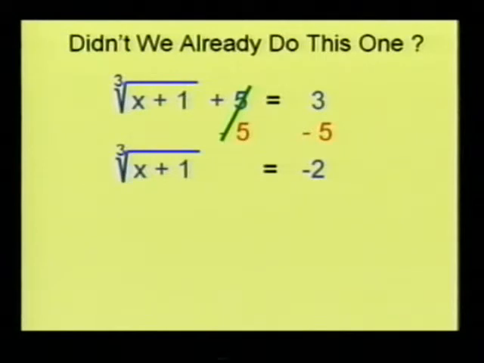Well, now what am I going to do? I'm going to square both sides? Now I use my secret weapon. That's not going to help. This is a cube root, so I have to raise it to the third power to undo it, the index of the radical. Got to do it to the other side, too. And what am I going to get? It's going to undo it on the left. It's going to clean it right up. It's going to be x plus 1. Now, what's minus 2 to the third?